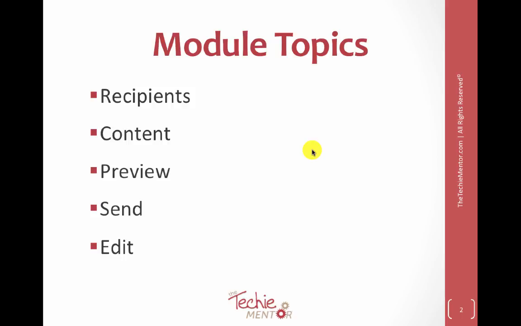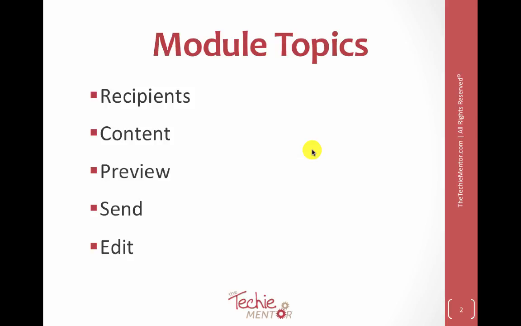We're just going to look at how to address it to the recipients. Remember, you can address to tags because there are no lists. You can also address to segments, so we'll look at that. You're basically using a filtering system in order to tell it who to send the message to.